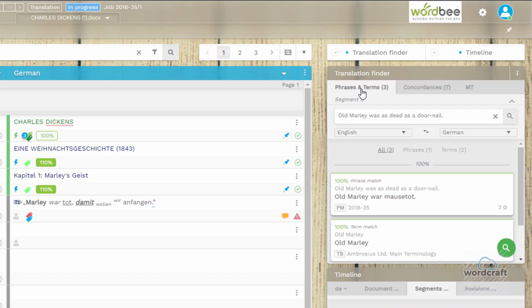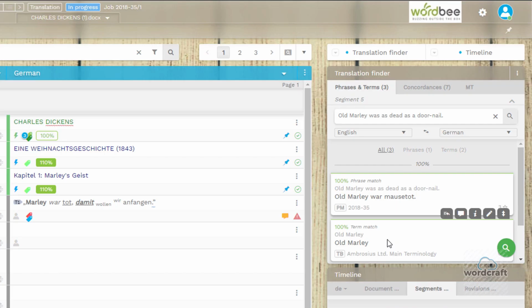As mentioned before, the results are listed by relevance, starting with the most similar and useful matches. A phrase match means that the system recognized the entire source language segment text. A term match is when the system recognizes only a portion of the segment text. Phrase matches can often be used just as they are from one translation to another. Term matches often provide useful context to specific words even if they can't be used exactly.